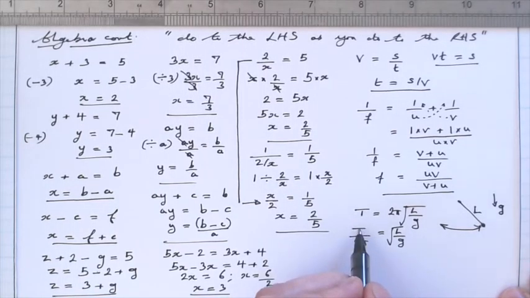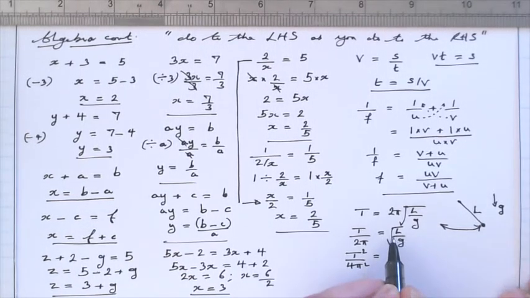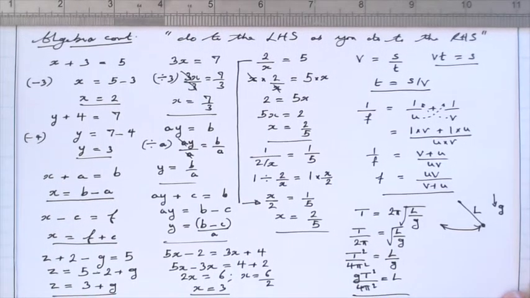So if I square the left-hand side, I'll have T over 2 pi times itself, so T squared over 4 pi squared. And if I square the right-hand side, the square root times the square root is by definition the thing inside the square root, L over g. And finally, I want L by itself. I can move this g across, and so I would have that g T squared over 4 pi squared is equal to L. And that way I have the length of the pendulum in terms of the gravity times the period squared.